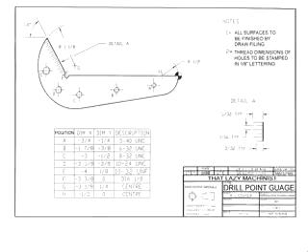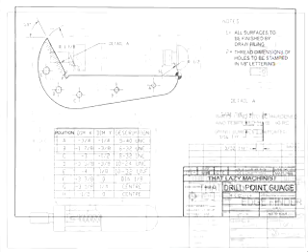As you look at the print, you'll see that there's a detail A view, and that is not part of the projection. It's not at the same scale, and it doesn't line up with the part. So it's just there to give us some room to put the dimensions on that scale.